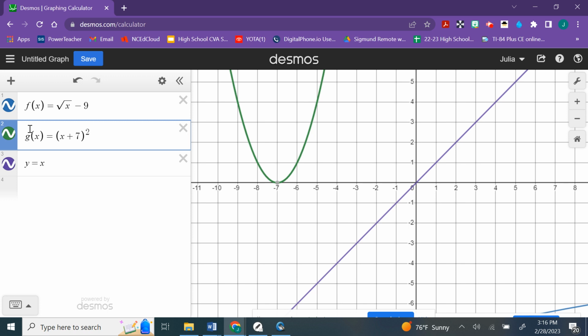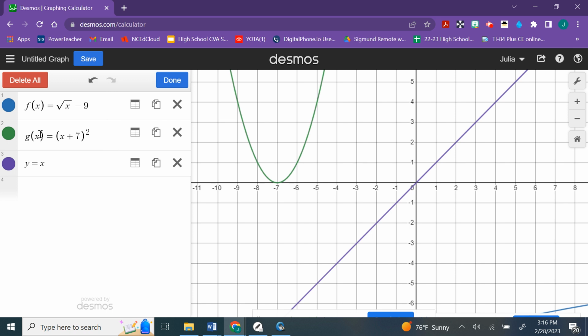If they're both f of x, I'm not 100% sure they're going to give you two tables because it's going to get confused, I think. No, that is not true, because you can click here. So there's not any reason really you have to name them separately that I can think of off the top of my head, other than just practice and understanding. That's just saying Frank function and this is Gertrude function. So f of x and g of x, it doesn't matter, just notating which one you're looking at.